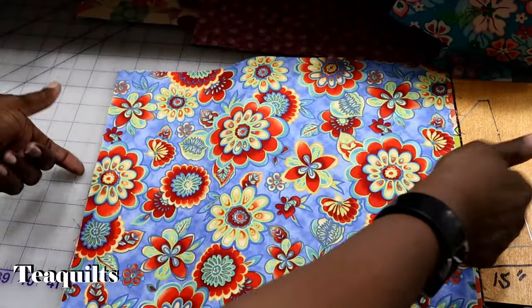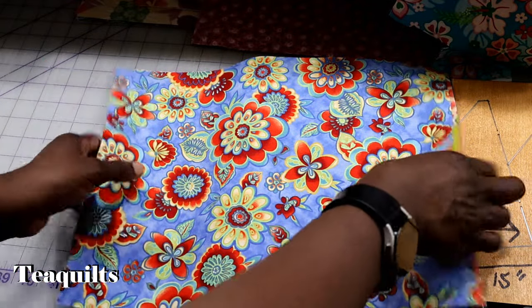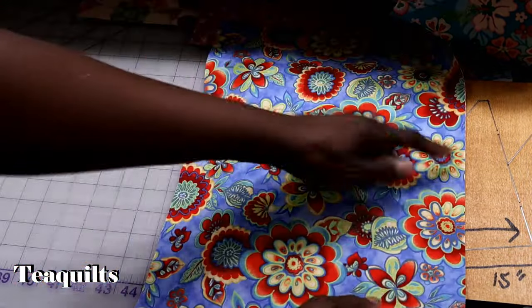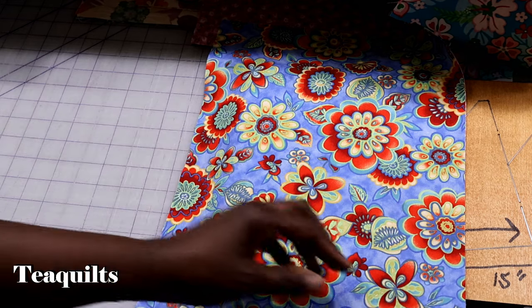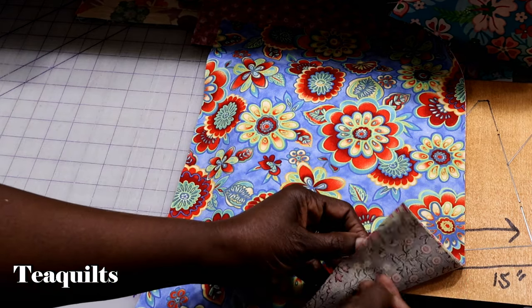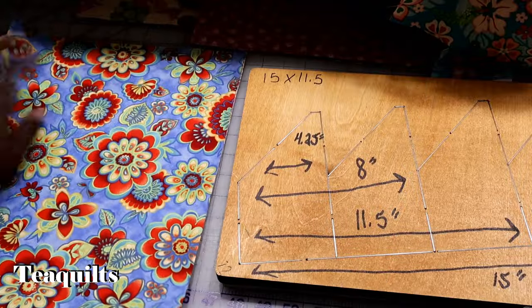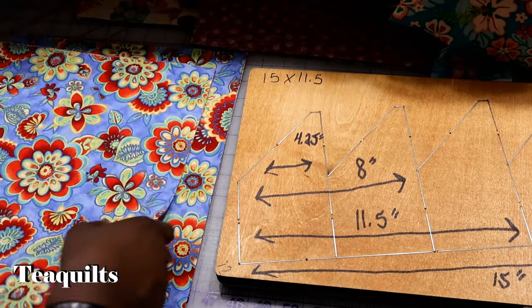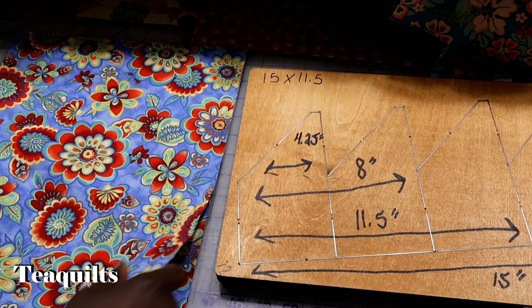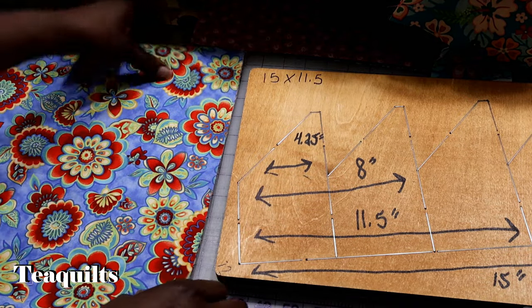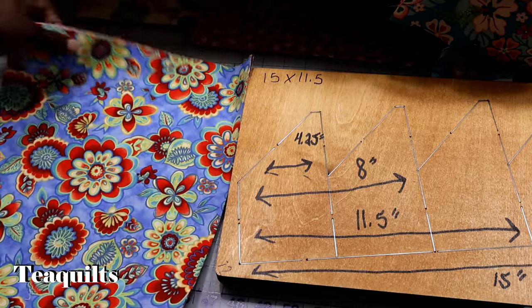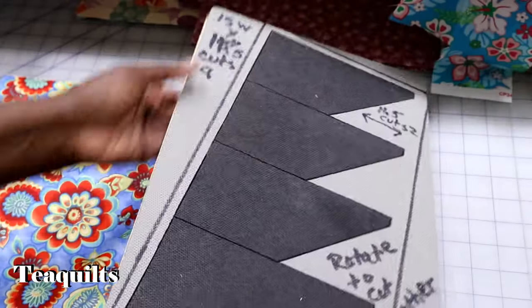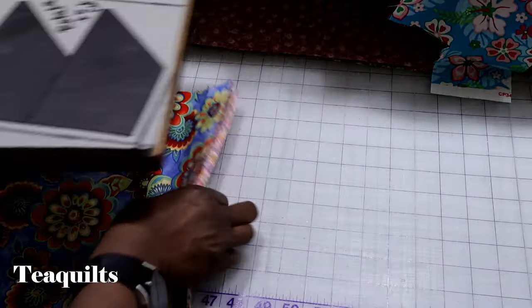So this here is 15 inches wide. And then I went back and cut it 11.5 inches wide. Now here I only have four fabrics here. And what I'm going to do, because on the studio die you can cut 10 layers, I'm just going to go ahead and layer two of these together so that I can cut eight layers at a time.